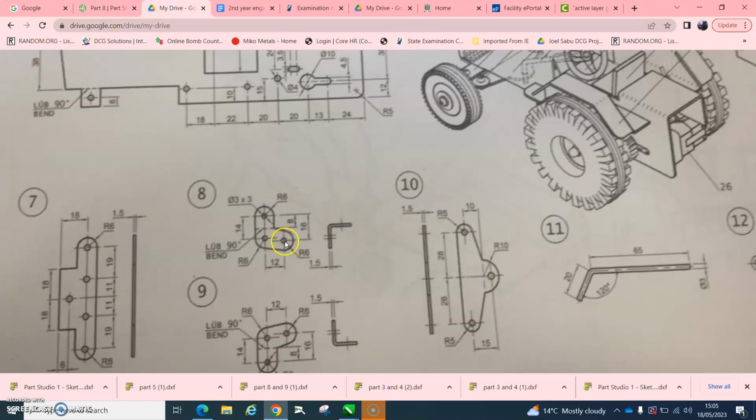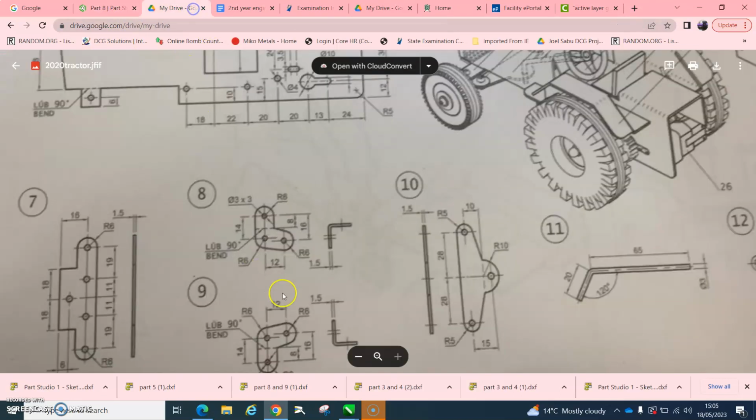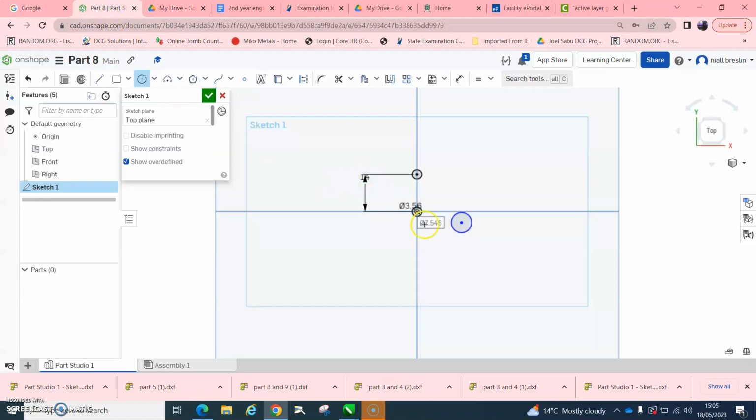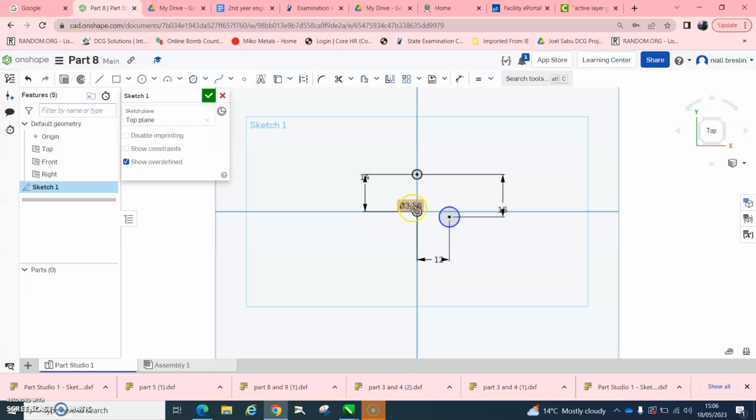Now this one here is slightly at an angle. So you can see it's out 12 and down 16 from this one here. So out here somewhere just slightly down, and it's out 12 from this circle. So D on our keyboard for dimension, out here 12, and from here to here 16. So that's basically from here out here 16. And again, if we hit escape, click on this one, and make equal. There now is our three circles drawn.